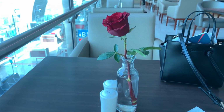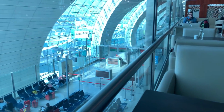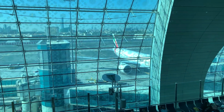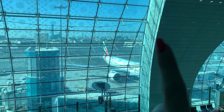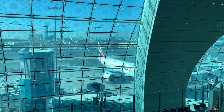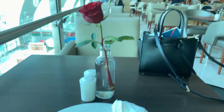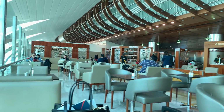It's like I'm on a little date by myself. And this view is much better on this side, so. Couple of planes and then Dubai over there. I don't know if you can see it. Oh, I'm such a piglet. I just ate all that. Right, I might have to skip breakfast on board now because that's too much food.